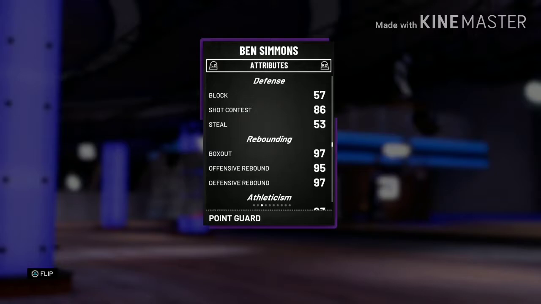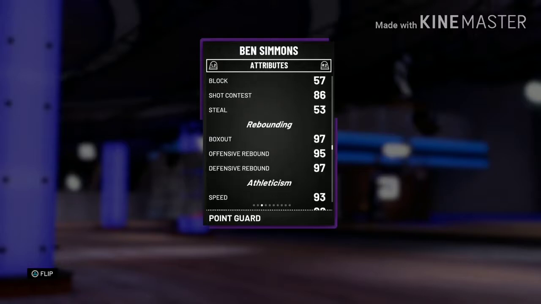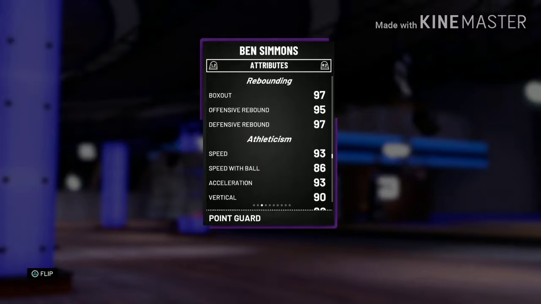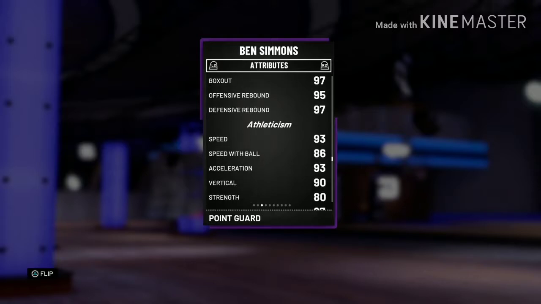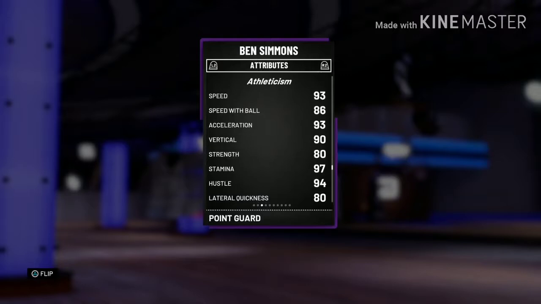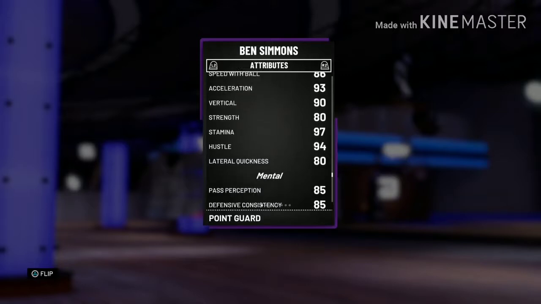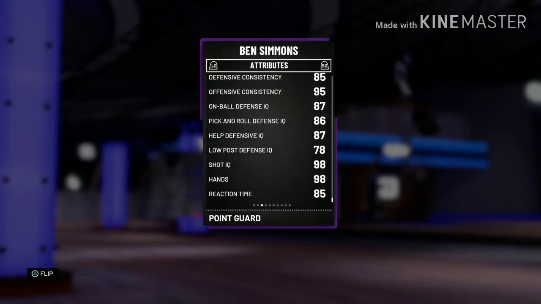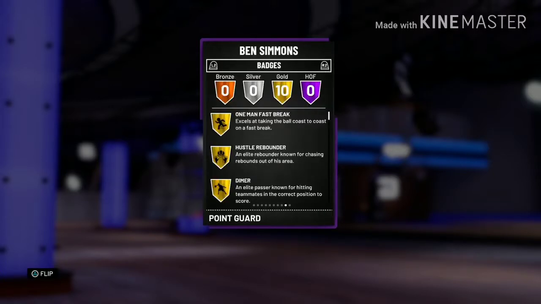The only problem that I do have with him running the 5 is his defense and his strength. But anyway, as you can see right here, his rebounding is very high. His speed is a 93, speed with ball an 86, acceleration 93, vertical is a 90, so you already know he's snagging. But like I said, the only problem I have with this Ben Simmons is just his strength and his post defense. But anyway, let's get into the badges.